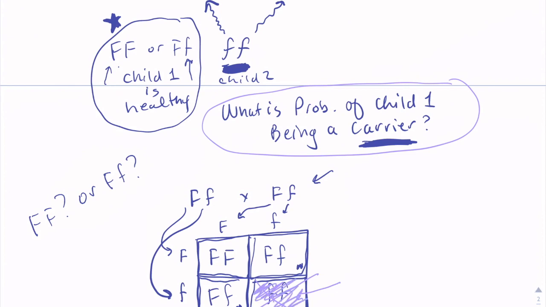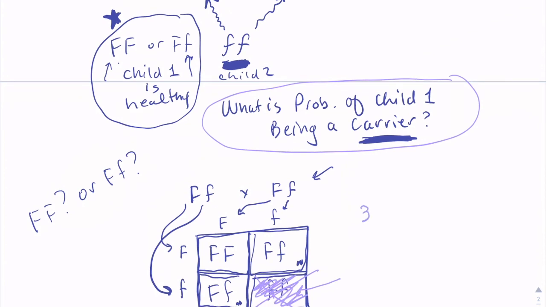So there are only 3 boxes to choose from. Let's erase that. So it is 2 boxes out of 3 total boxes. It's a 2 in 3 shot of her being, him or her, I didn't say what the sex was. It is a 2 in 3 chance of there being a carrier. Child 1 is twice as likely to be a carrier than to be homozygous dominant. And that's something that they might want to think about before they have children.